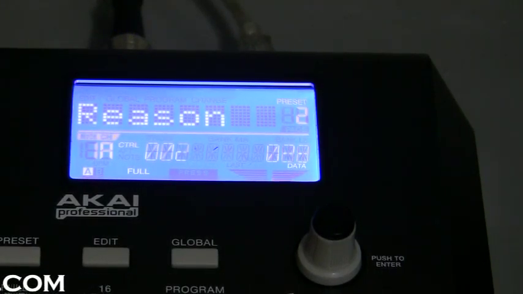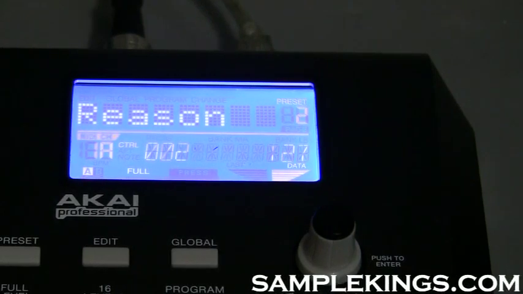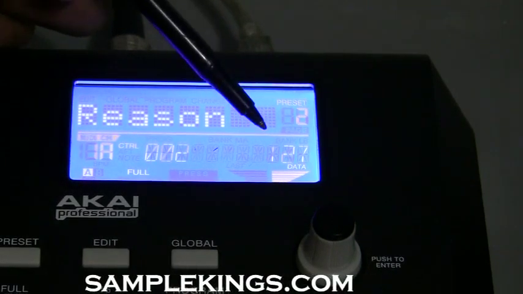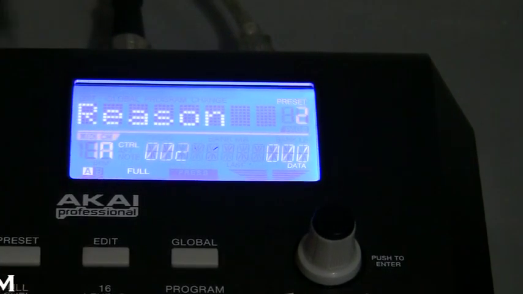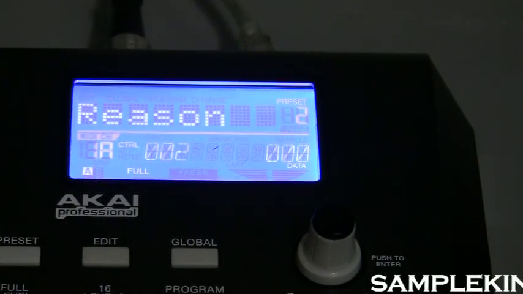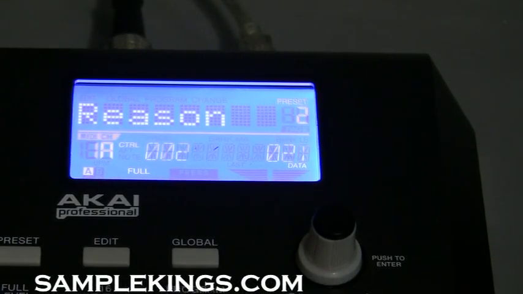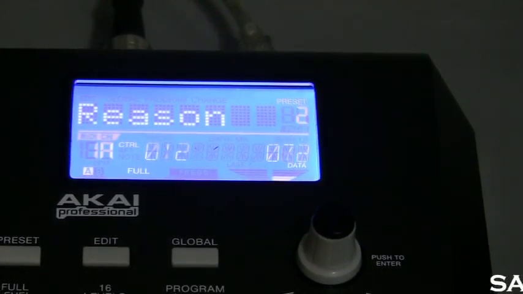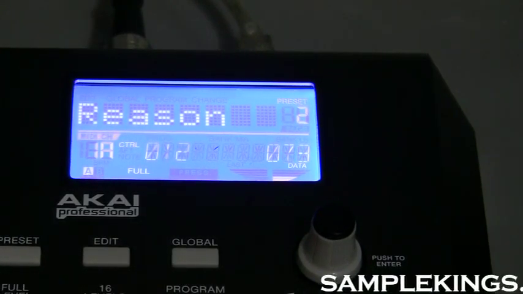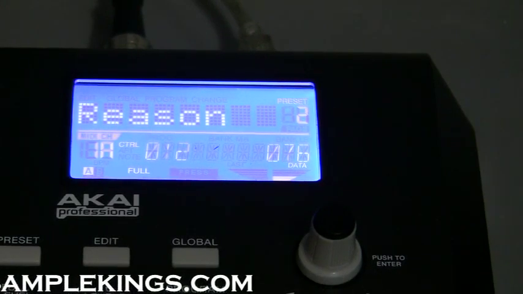Now, with the knob you see here, it's the same thing. You know, it's continuous, so let me go to the maximum setting for that particular parameter. In this case, the maximum setting is 127. I can bring it back down, and there's 0. Now, these control knobs, the faders and the knobs, also can transmit aftertouch. So, just like the pads, the faders and knobs can also transmit aftertouch as well.